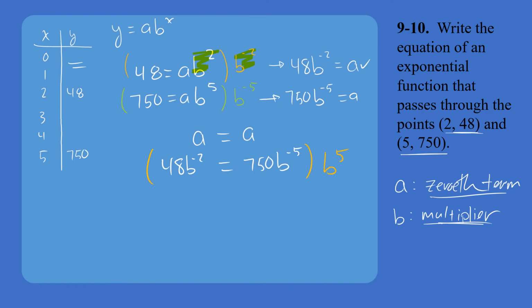I like b to the 5th power because it's going to have no b's over on the right-hand side at all, and I only have positive powers of b over on the right-hand side. So I'm going to hit both of those with b to the fifth. Of course, the simplest one is over on the right-hand side. That just becomes 750. When I multiply b to the negative second times b to the fifth, that gives me b to the third. So this is 48b to the third power.